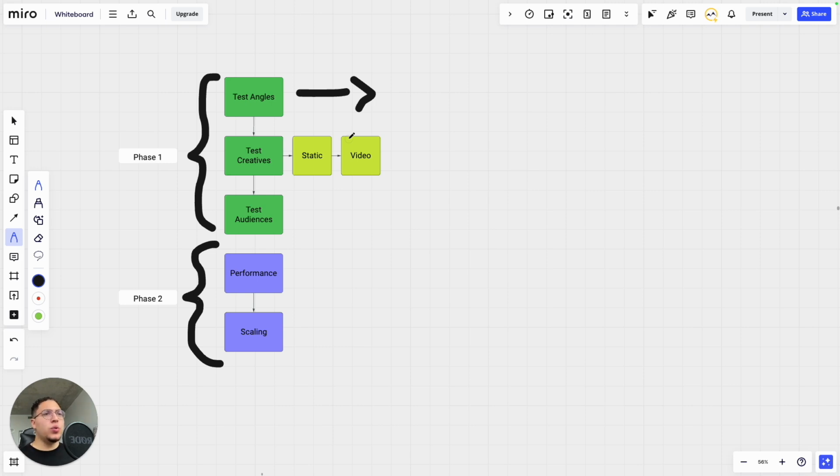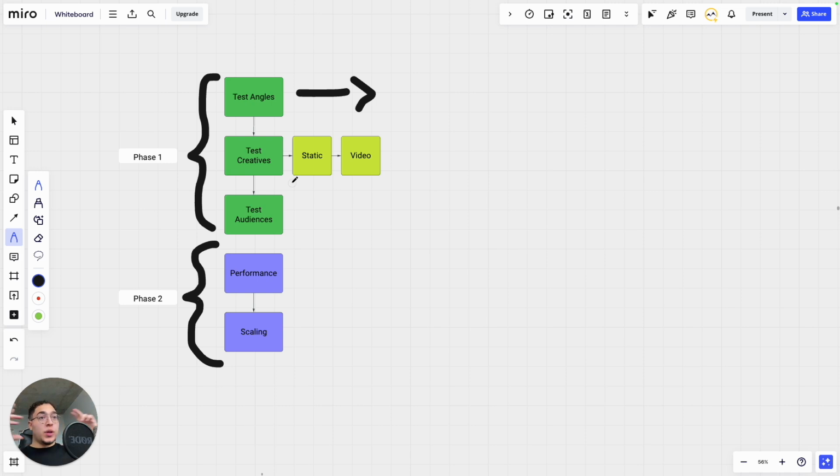Why do we want to do that? Because when we isolate a variable and we get different types of results, we know that it's because of that variable, because it's the only thing that changed. So the first thing we need to do is see, well, what message will the market resonate the most with? And then now that we know what is the message that we want to use, we need to know what is the vehicle that would allow us to get the most amount of people interested in that message. That's when creative testing comes in.